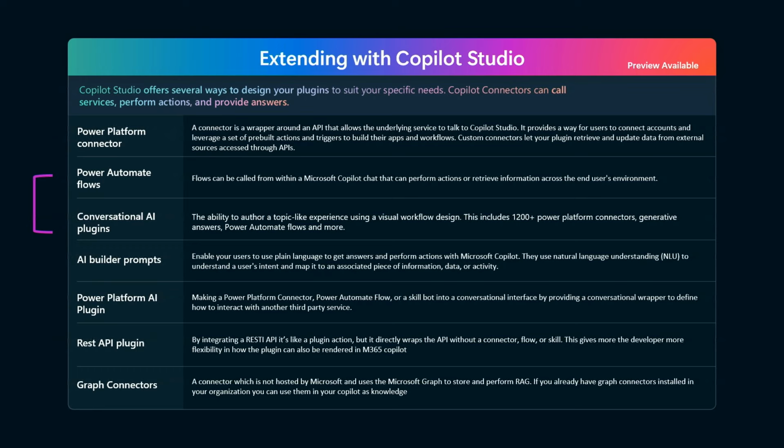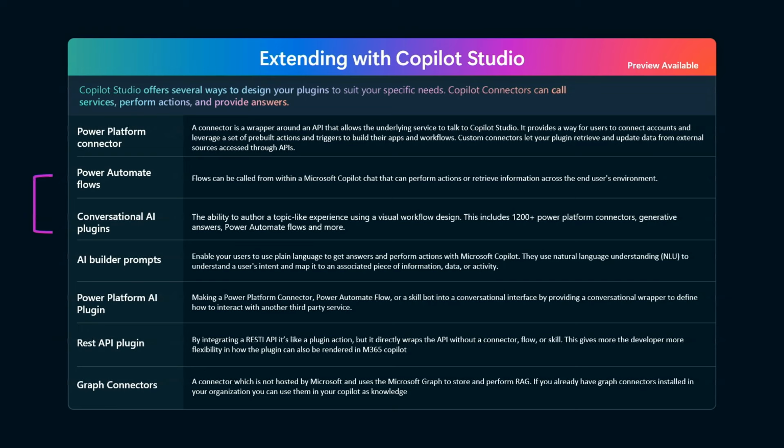We've added a REST API, so for the folks that have been really asking for a pro-code solution inside of Copilot Studio, there's been a few different ways you could do that with Azure OpenAI. You're going to see a way that you can append a JSON directly into MCS, or Microsoft Copilot Studio, today. And then there's obviously graph connectors. We wanted to make sure we did give a nod to those folks who have hosted their own connector inside of Microsoft 365. And we shared the ISV, or the partner community, and the plugins and the Copilot extensions that they've built over the last little while to connect to our shared customers.